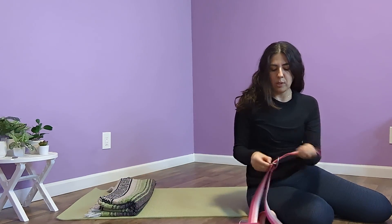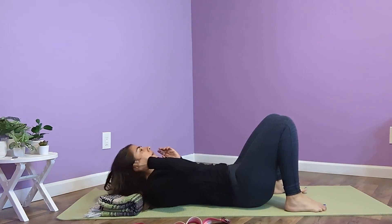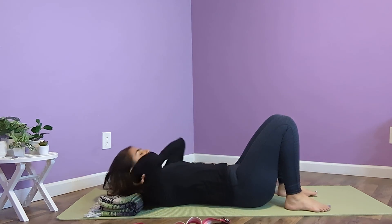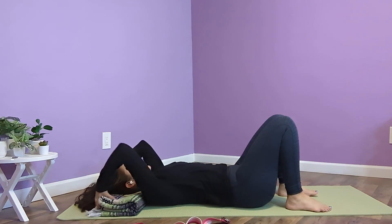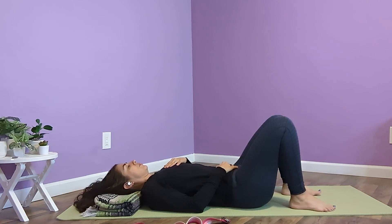I'll come back to two hands on the strap. So if you're ready, let's set up for our pose. I'm going to teach with a strap, but you do what's best for you — starting in constructive rest. Let's have our hands either on our belly, our chest, or one hand on the belly and one hand on the chest. Our exploration for this month is maybe trying to practice this pose every day, every other day, once a week. You do it in the morning, in the evening, in the middle of the day.